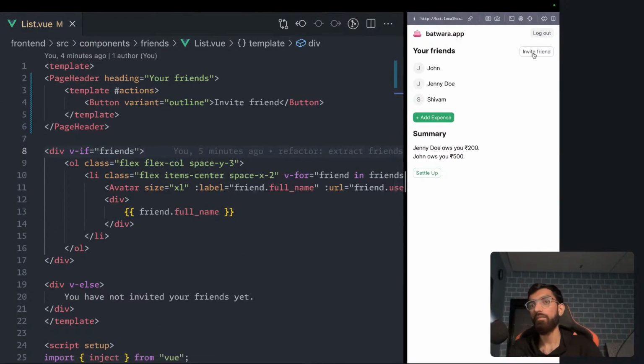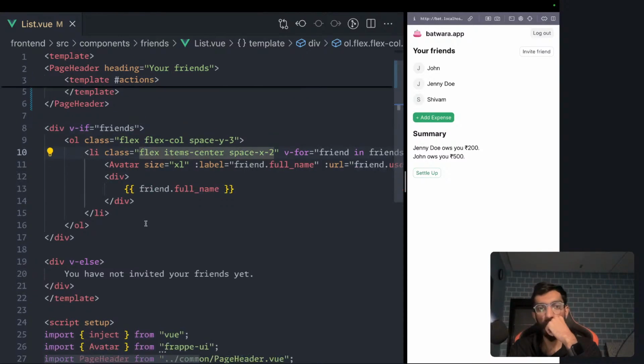So how can we invite friend now, right? That's the major piece we have to figure out. So invitation via message sounds good because everything is done via mobile right now. So invite friend should open up a dialog for now.